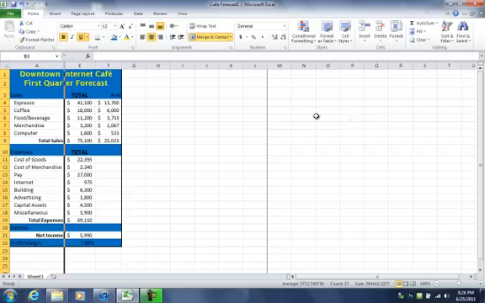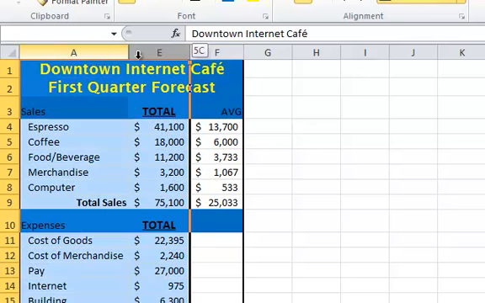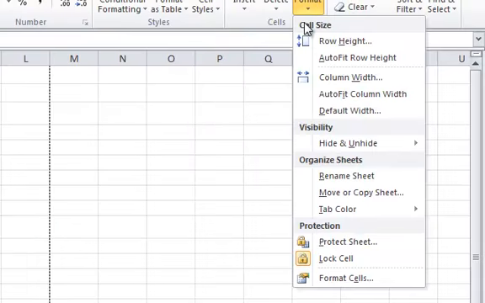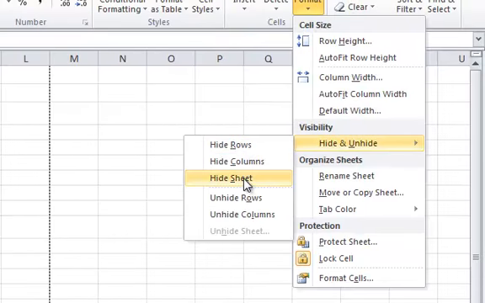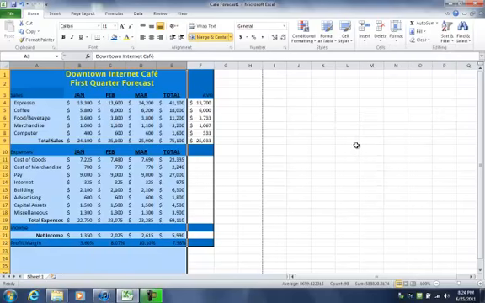You can click on column A and drag it to select column E. And in the cells group, again, I'm going to go to the Format button. And I'm going to select Hide and Unhide and choose Unhide Columns. And you can see they pop back out.